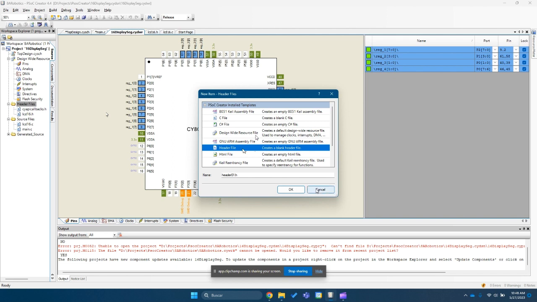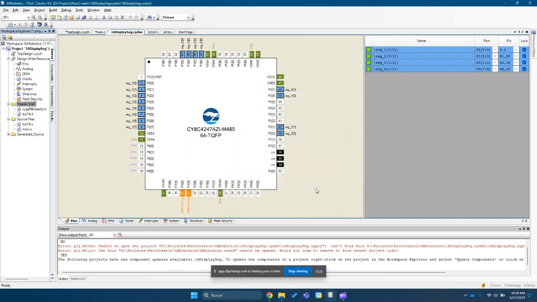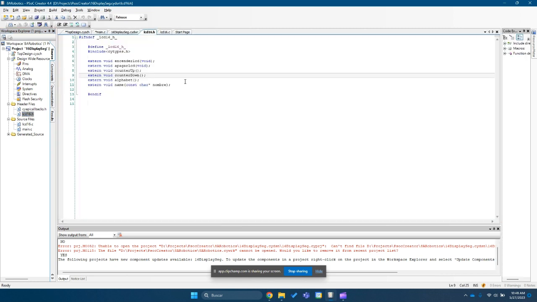I'm not going to create it because I already had it, and it's here. In this part we just put all the functions that we are going to use.